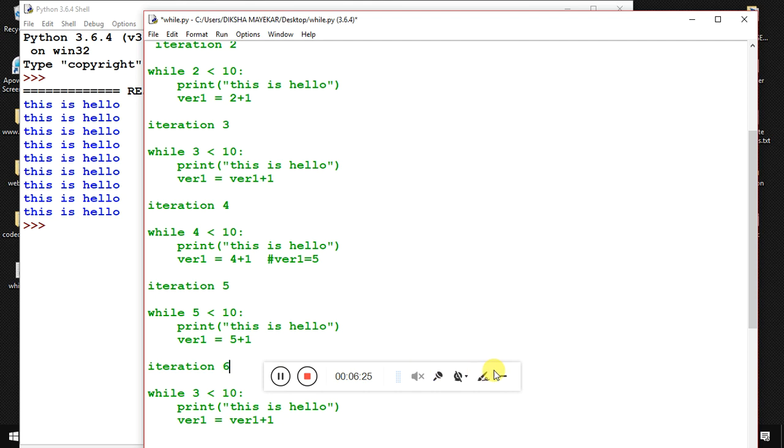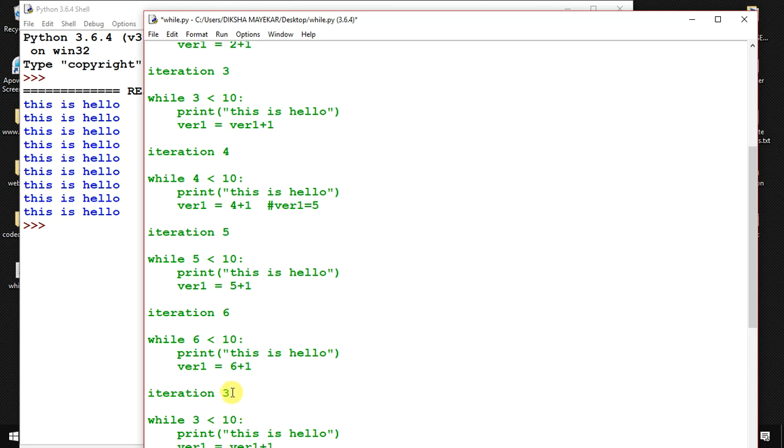Now next is the 6th iteration. During the 6th iteration, the value of variable 1 is 6 over here also, and it will do 6 plus 1 is 7, and assign 7. Next I have the 7th iteration. Then it will again check whether 7 is less than 10.